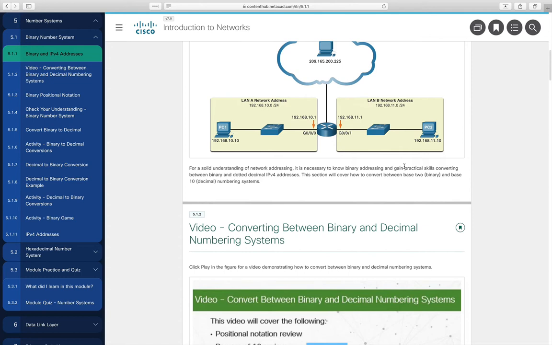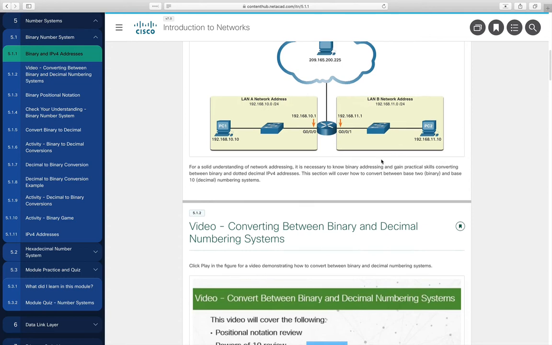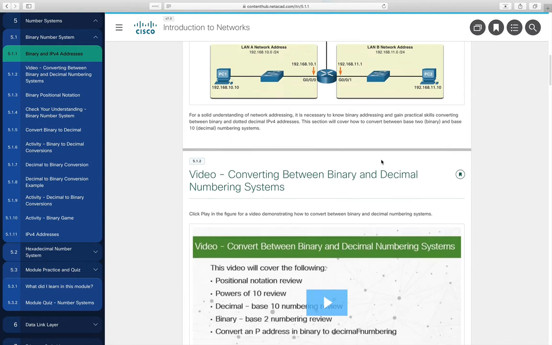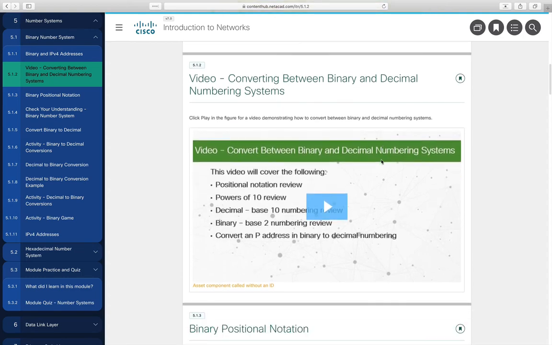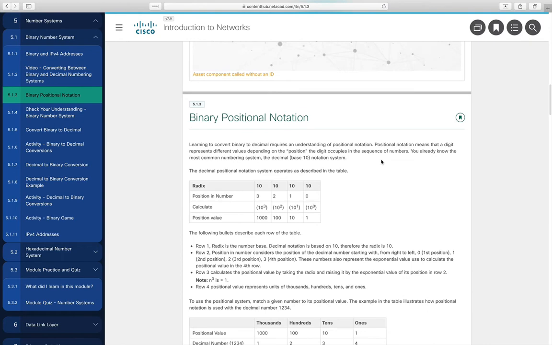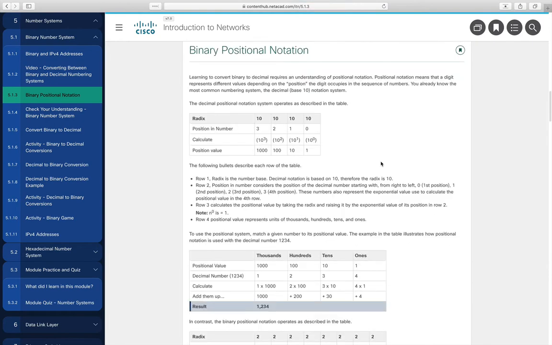512 is a video about converting between binary and decimal. Like I said, I've already put out, and hope you've watched, a supplemental video on this. This video is about 8 minutes and 21 seconds long, so it's a little long for me to play here. So you can watch that on your own outside class if you need to.